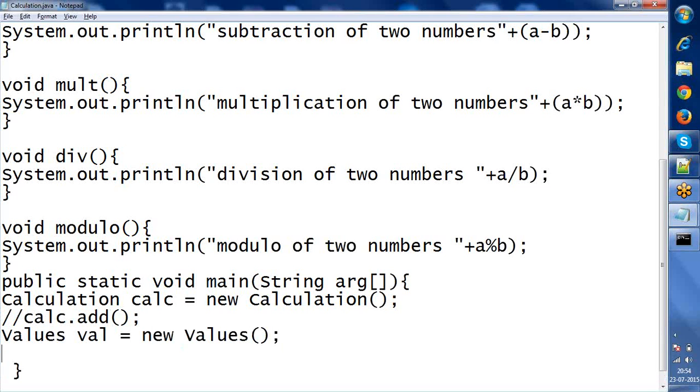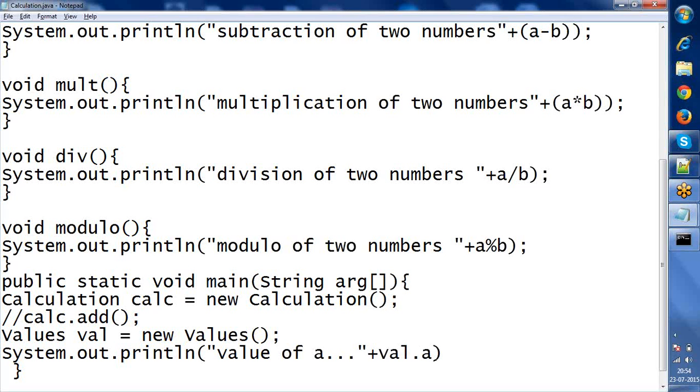And then this Values class is having what? A and B. So I just want to display the value. Plus val.A. This is just this.